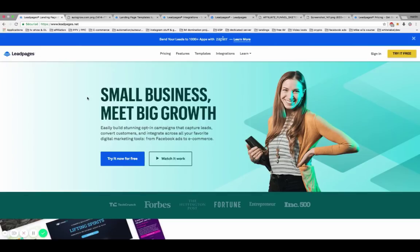Or you have to hire a developer, some guy who knows how to do this stuff. But doing that is going to take you so much time and so much money. The reason being that you ask that person to do a website. Oh, I want a blue button, but it's going to give you the ugliest blue on the planet. So you have to come back to them and say, well, I want the blue darker, I wanted this, I wanted that, and all that stuff. It takes a lot of time. And these people will charge you crazy money just to create this page, okay? And even worse, whenever you want to modify something, you'll still have to go to that person and pay them again to make the changes. Whereas if you have Leadpages, you can do that very, very quickly.